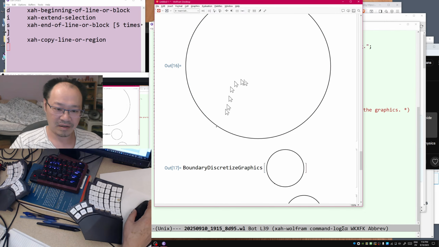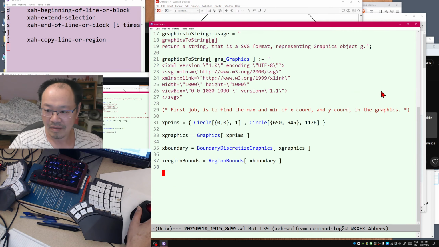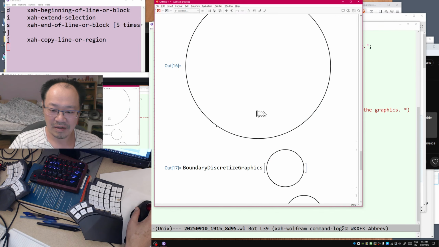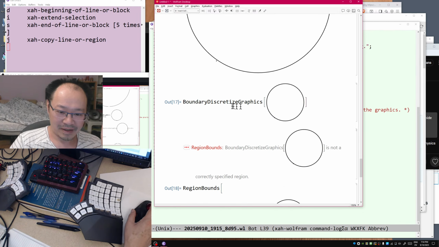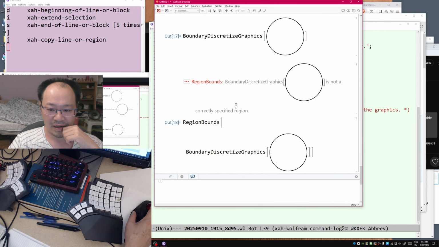You see one huge circle, and another circle that is very tiny, a little dot over there. Then this part got messed up. Boundary discretized graphics is not a correctly specified region. What?